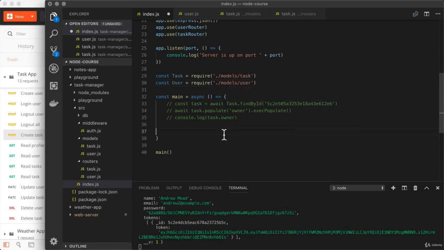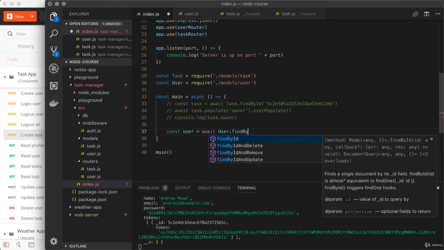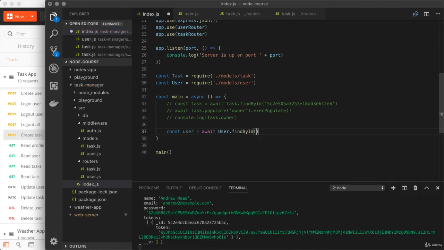Next up, down below, we'll use findById with the user. So const user equals await User.findById, which we've used before. We'll provide our ID, and then we'll go ahead and print out the tasks property on user.